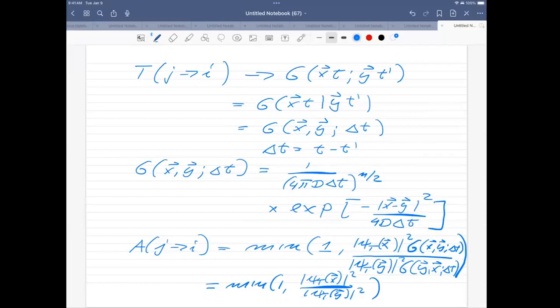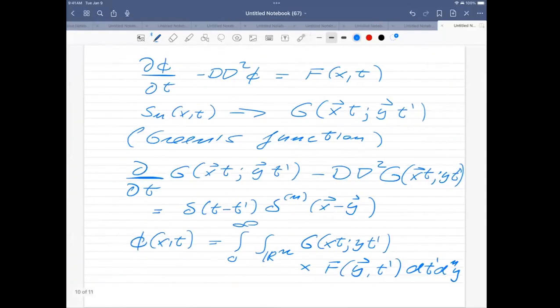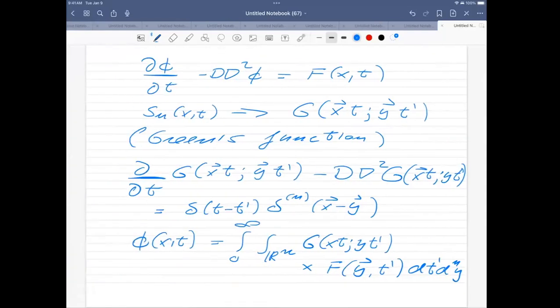So the equation which we looked at before the break, the equation with a force which is applied to the system, that means that this force here is also going to give us a Green's function, which in our case, as a transition probability, is going to be essentially the same as we had for the case without this external force. And this is where the Fokker-Planck equation comes to our rescue.